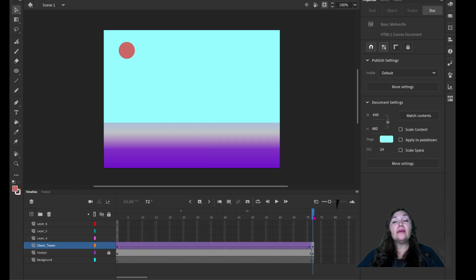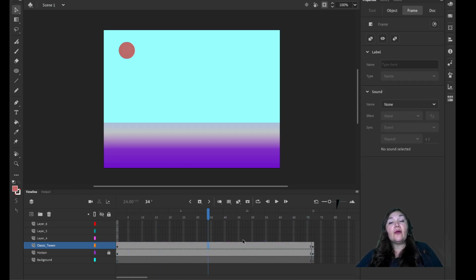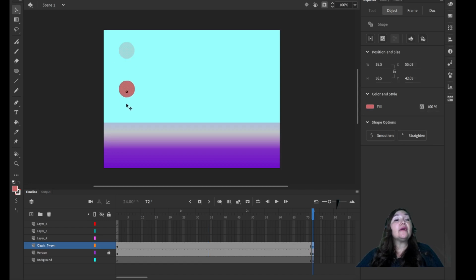Now let's see. Sorry, let me go back a bit because I think I skipped a step. My apologies. You want to select this keyframe, move the ball down. Move the ball down to where we're going to bounce the ball. Okay.